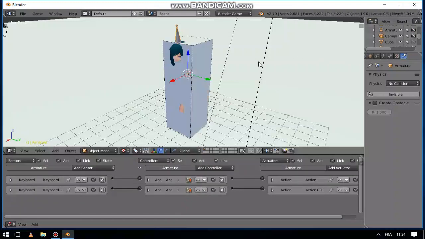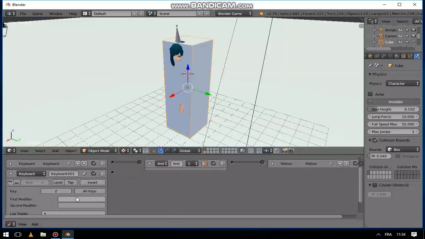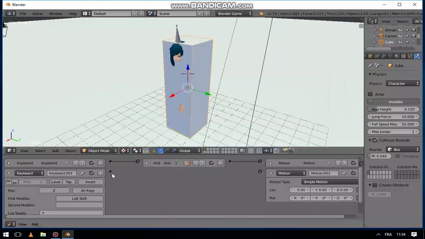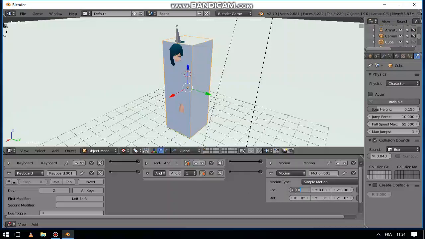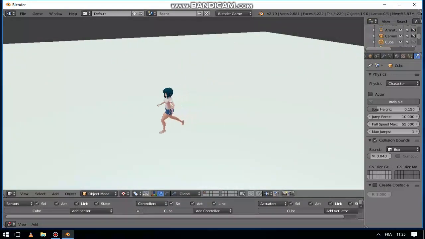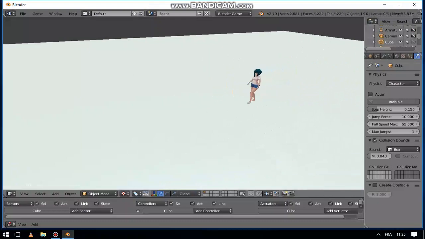Then we shall tell our collision bound the same thing. This button and shift, but this time it is going to have a higher value of motion. It shall move faster than when we were just walking. So maybe this, which is higher than the other one. So if we test that in the game engine, we can see when we press this, she walks normally, and then with shift, she runs. So we press B, she walks normally, and then with shift, she runs.